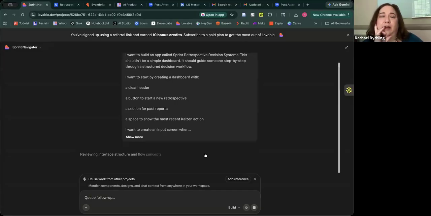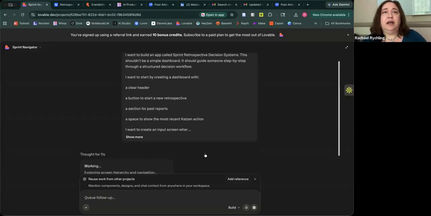While this is building, I'm going to tell you what we're going to end up doing in pass two. Once we have the structure for the whole system, all the screens we're going to use, we need to go from raw retrospective input to a usable signal. The problem with retrospective data is that it's sometimes noisy. It's got a lot of stuff in there. Things are phrased differently. There's overlap in meaning. So that's why we want to use AI to help us cluster those together.